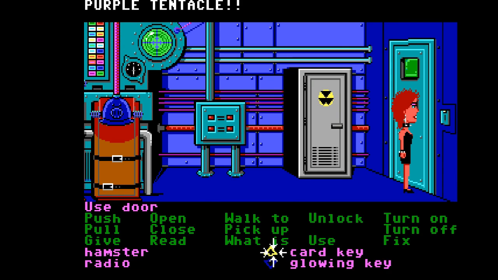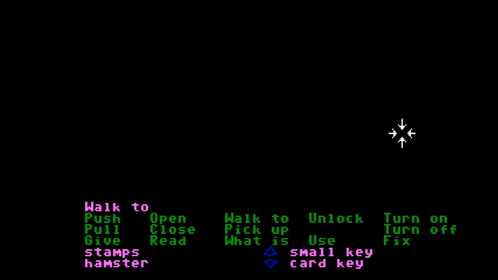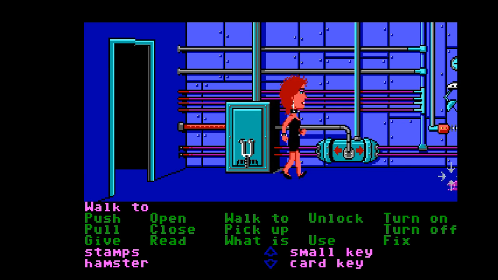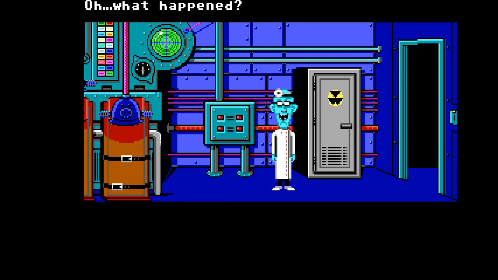So let's go use card key and turn the switch off. And there we go, he is free.